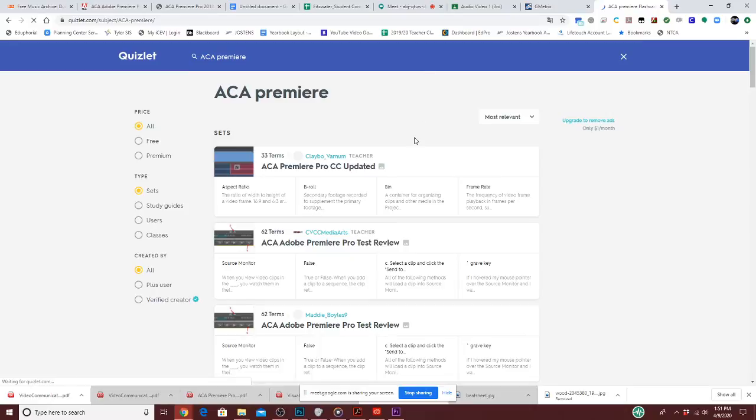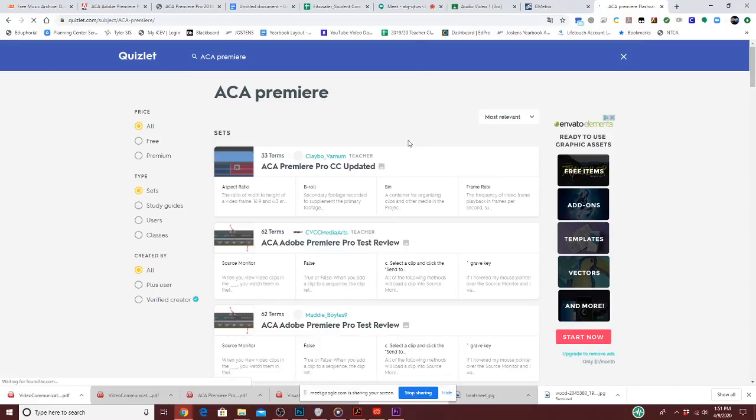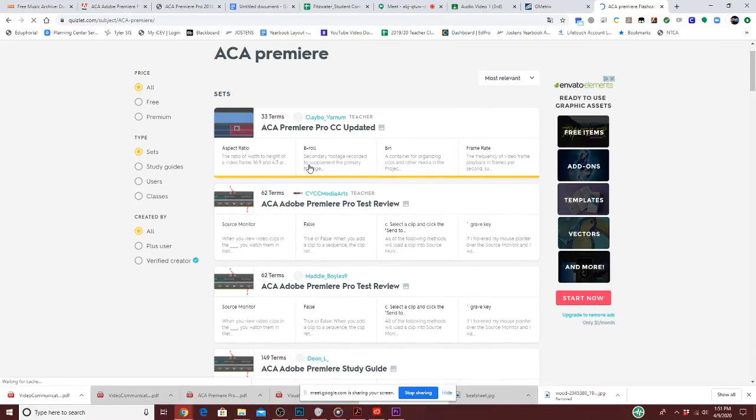Now, there are a few Quizlets in here that are terrible, so I wouldn't say utilize them. The first one's pretty good. I used it at the very beginning of my own studying, and it was pretty good. Those are the ones that say teachers next to them. Those are going to be the ones that you want to look at the most. The second one is great.